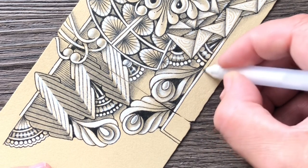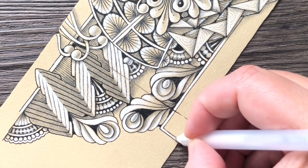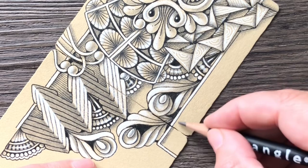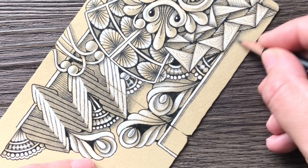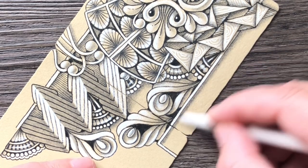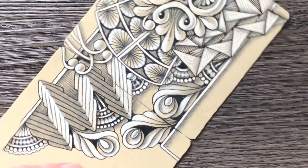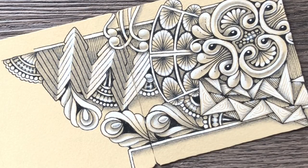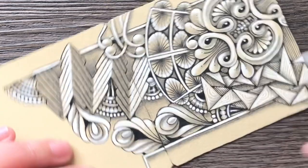With my Oopsmi. It's such a lovely floral tangle. These challenges are really a great reminder of some of the tangles that we might have forgotten about or might have never met before. There's so many tangles out there, and I still tend to go back to the same 20 or so that I'm mostly using in almost every one of my artworks. And then taking challenges like this, or weekly challenges, such as those on Facebook groups like Square One, Purely Zen Tangle, just black and white, new tangle each week, it's a really great way to come back to the basics and maybe just learn some new tangles or remind yourself about those that were forgotten.